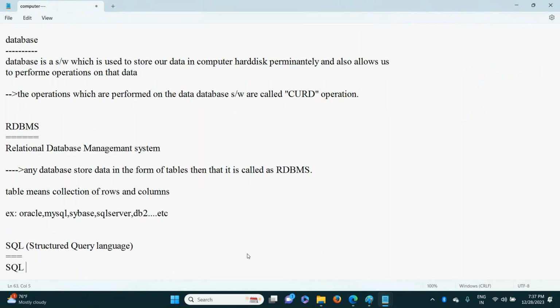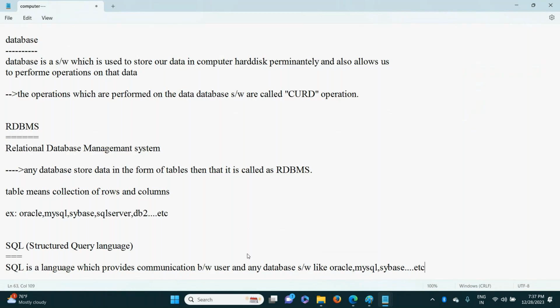SQL is a language which provides communication between the user and any database software, like Oracle, MySQL, Sybase, and so on. By using SQL you can interact with any database software.